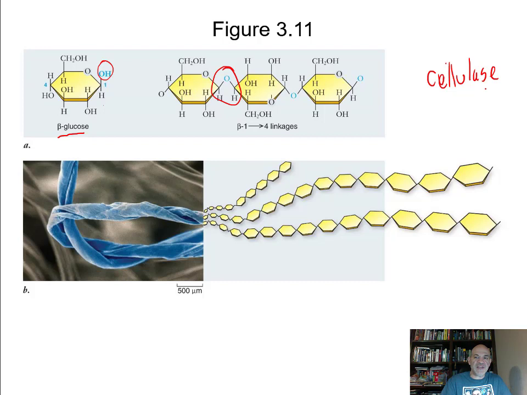You can recognize the enzymes because oftentimes they end in ASE. Enzymes are used to get reactions to occur here. So that's a big difference there. The beta 1,4 linkage is way different. We don't have enzymes to break it down. So what does this end up being? This is the fiber in our diet. When we eat, it goes right through us, and it's very good for digestion, and it's very good for making sure that you have stuff moving through you smoothly.